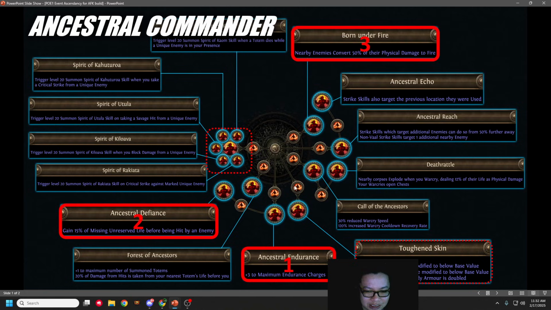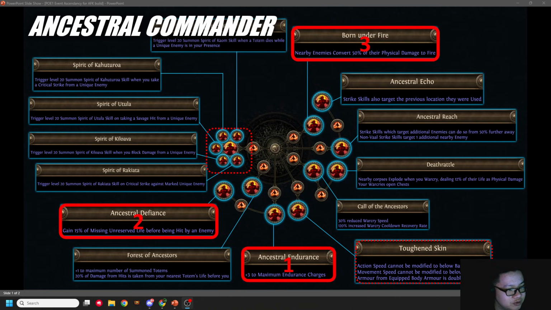Anyway, the last point, I will probably take Toughened Skin. This allows me to be immune to any form of slow. Action speed and movement speed cannot be modified to below base value, which means you cannot be slowed by any means whatsoever. No freeze even, because freeze technically reduces your action speed to 0. You cannot be frozen. But I will need to test if this actually also removes stun.